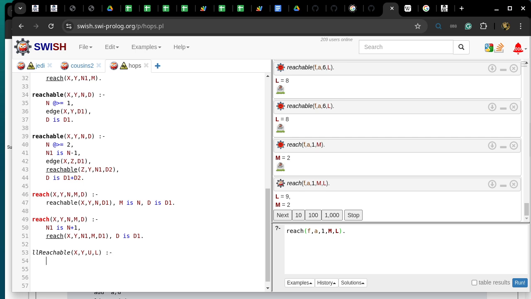Okay, so the logic of this reachable is similar to the previous reachable, which is this one over here. But instead of using the number of hops as a limit, we're using the upper bound as a limit here. So now we can say the upper bound limit has to be greater than or equal to, well, let me see, it's going to be 0.